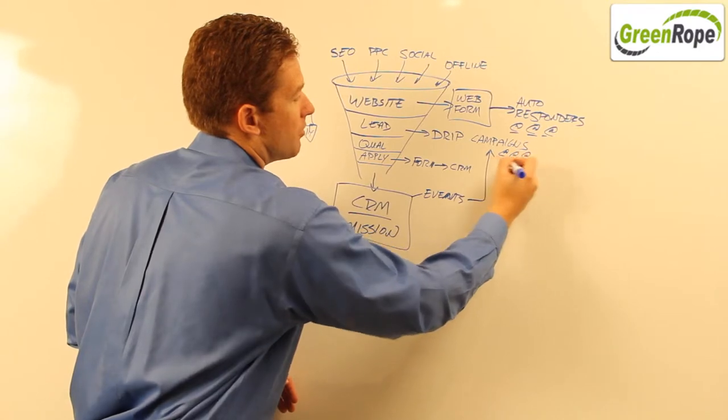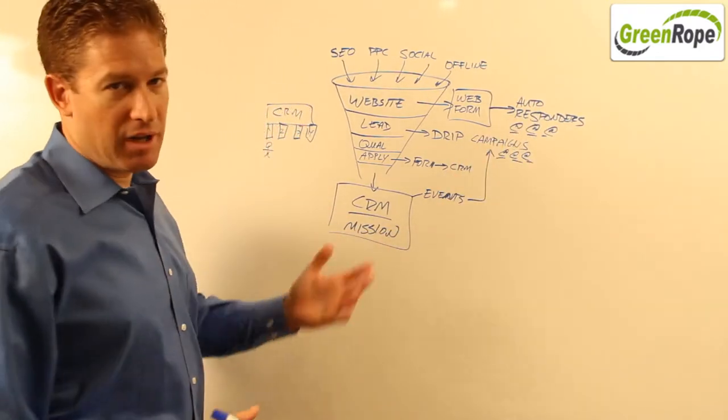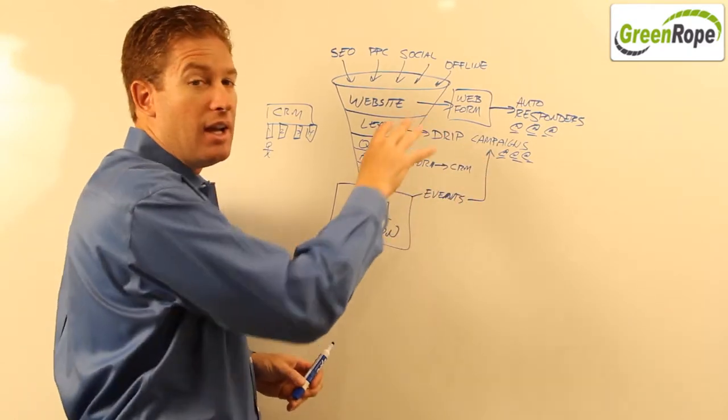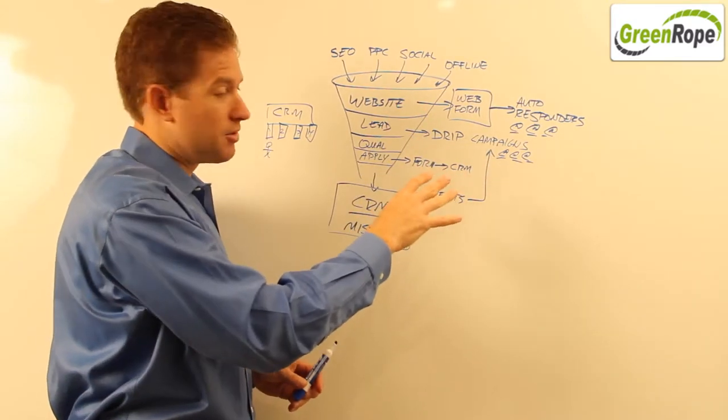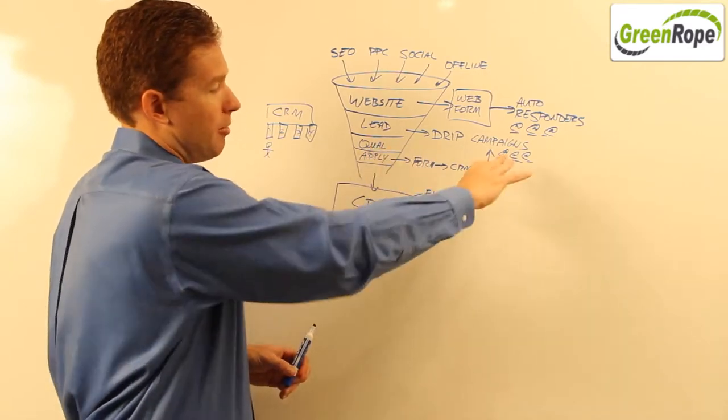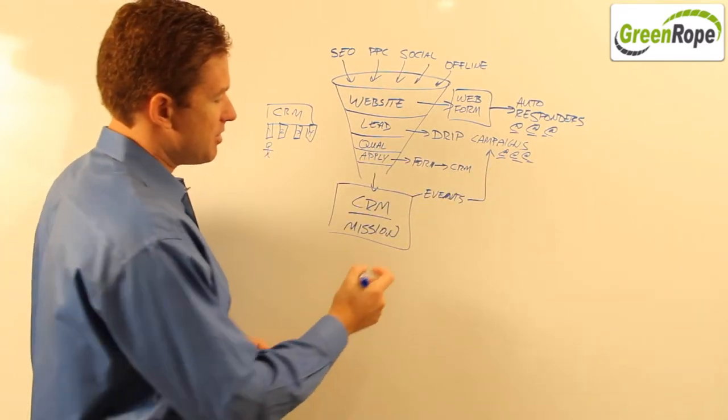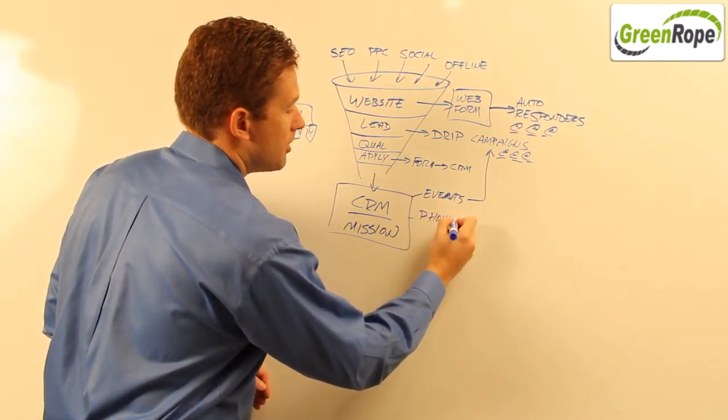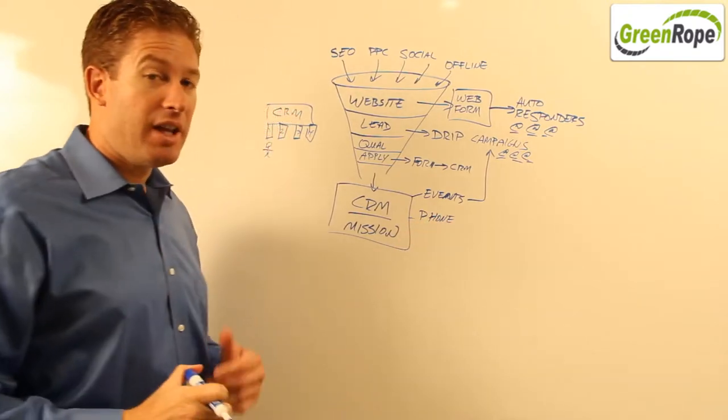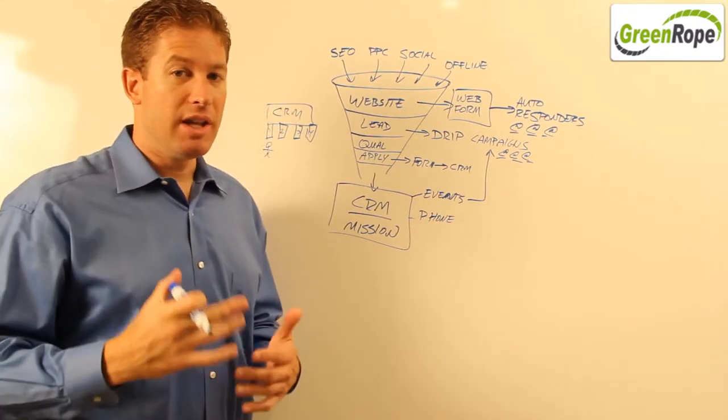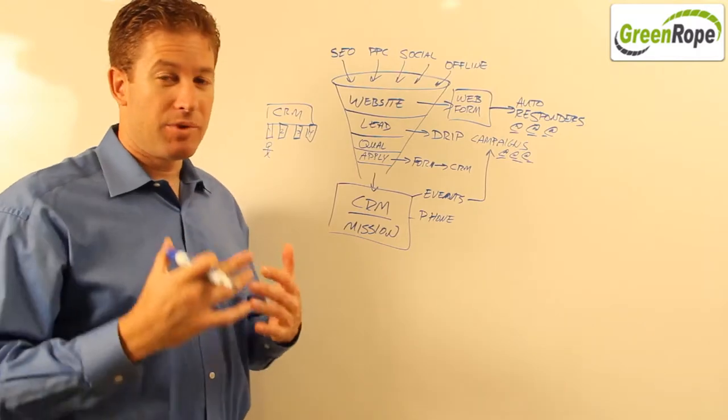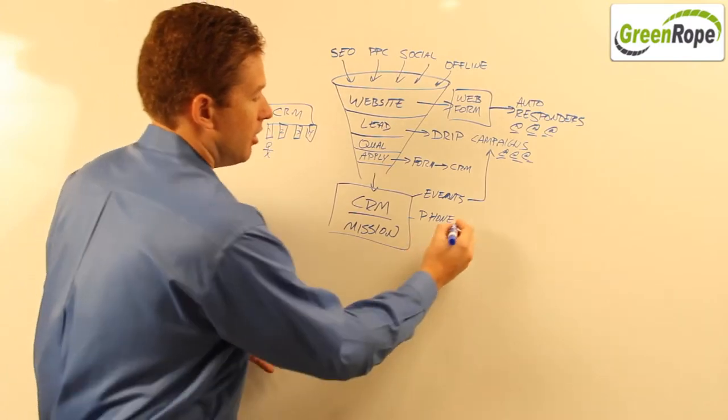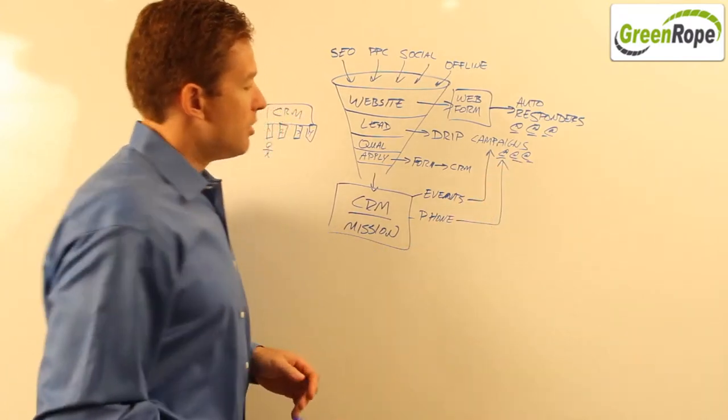So the drip campaign works, of course, just like your autoresponders do. You can have as many as you like and set up the timing however you like, but this allows you to automatically have emails built already in place so that when someone does something, you automatically are able to send them those messages. So maybe it's events. Maybe they call in. And you can set up with our system, with GreenRope, you can set up dedicated phone numbers where people can go in and they can hear personalized messages. You can set them up so that if they hit a particular number, they get forwarded to another number. All of this can also be tied directly into drip campaigns.